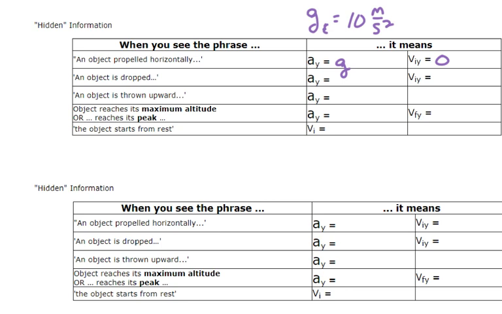Okay. If we just drop an object, we are releasing it from rest. So again, that vertical velocity initially is going to be equal to 0. If we throw something upward, it is still going to be acceleration due to gravity. And same with something reaching its maximum peak. That acceleration never becomes 0.